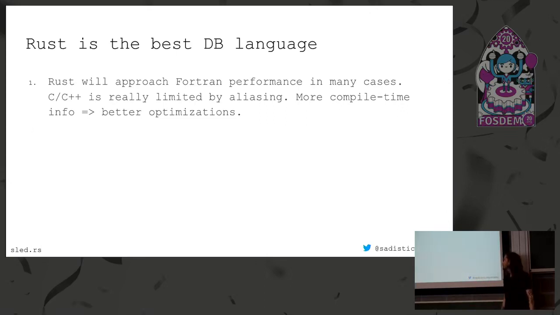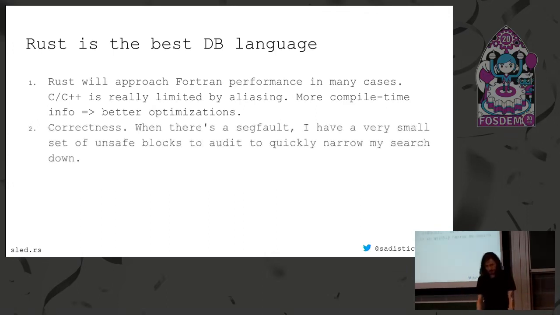But there's a reason why we're still using 50-year-old Fortran libraries in all of our linear algebra libraries. It's because Fortran is able to optimize much more aggressively. In C and C++, it's difficult to get that kind of performance. Rust is able to get the same kinds of optimizations as we can get in Fortran. So strictly from a performance standpoint, Rust is a superior tool.